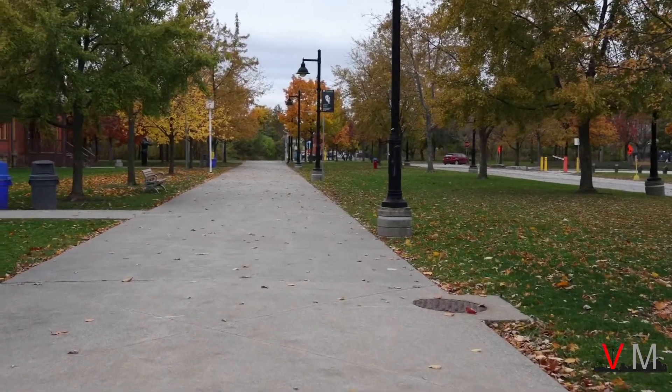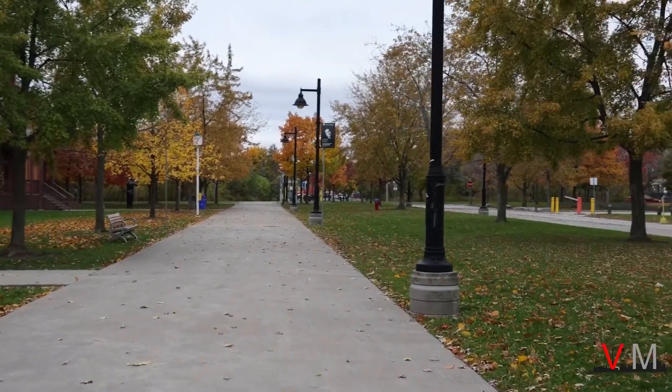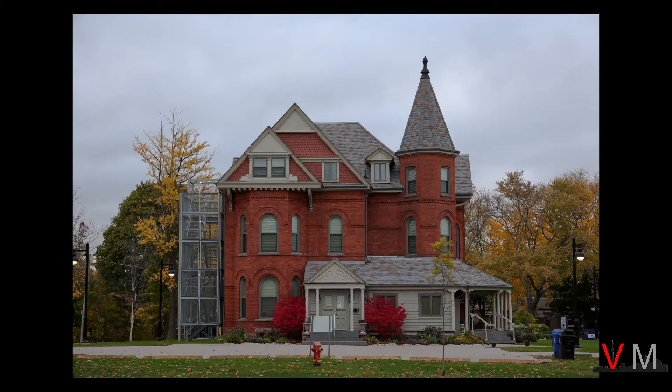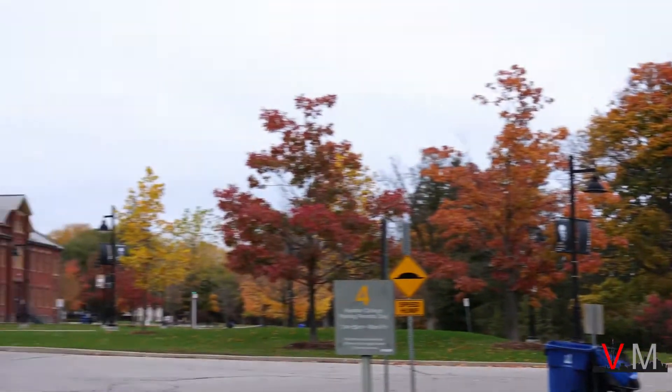On the east side of the campus, and actually not part of the college, you will see a large sodded area and a large housing estate with similar colored brick. This building is known as the Cumberland House, which is named after Thomas Cumberland, the hospital's seventh superintendent, and was used as his home.